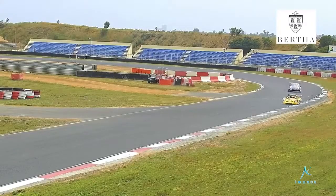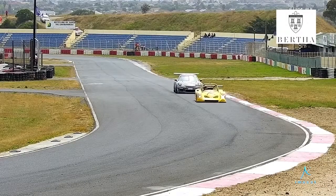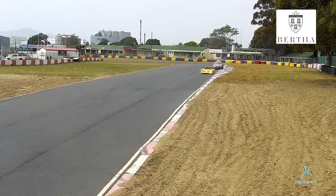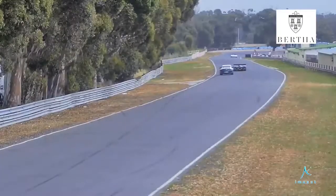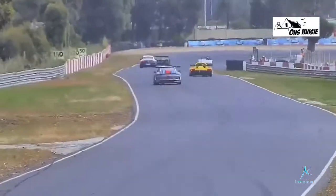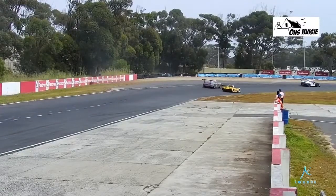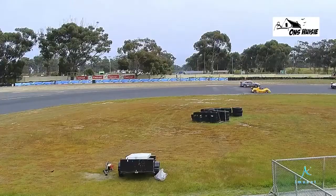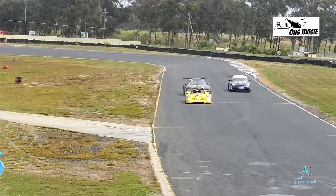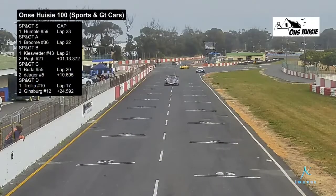9 laps to go. Peter, we're heading towards the end of this one. It's getting tight now, and I'm looking at the times. The guys are actually still staying very consistent in their times. Eric Solomon has just done a 23.6, his quickest lap so far, and definitely a very interesting development in the front. Ryan Buddha is still staying on it. He's very consistent as well, within half a second on each lap. The Class C cars, I think, are pretty much wrapped up, but Louis de Jager is about 9 seconds behind Ryan Buddha.